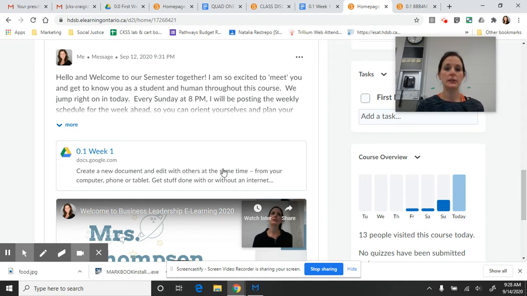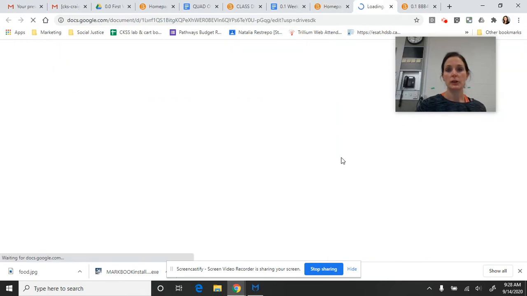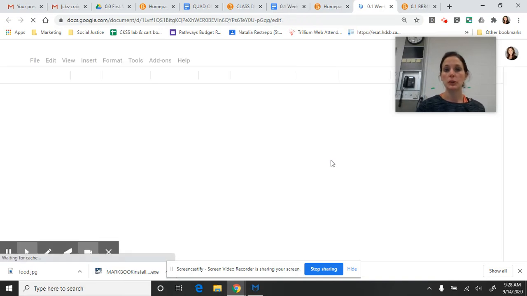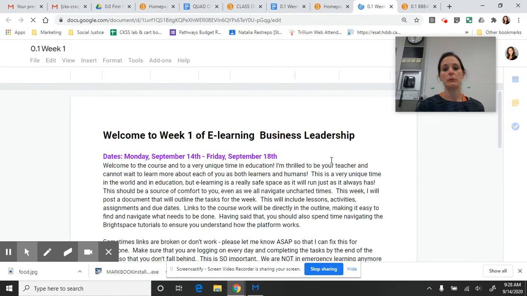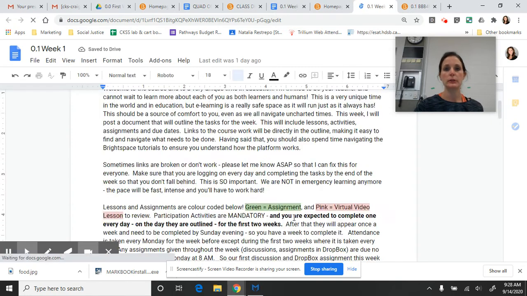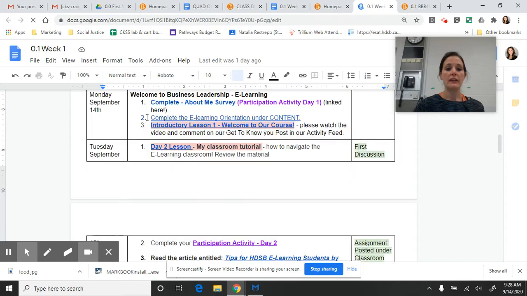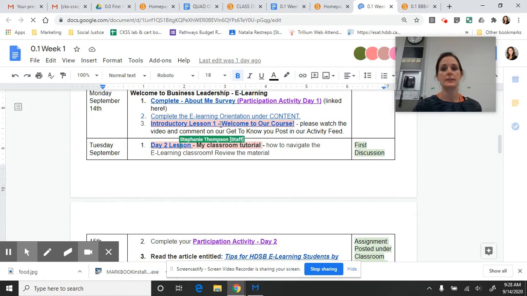So every Sunday at 8, you're going to see a post just like this, where I will have attached the weekly schedule. The weekly schedule is just a fantastic organizational tool, and it will chunk everything that you're doing for the week, as well as remind you about important information. So you'll want to always read through this content here. I'll always have a little preamble, because that will include some important updates. And then every day is broken down for you in a series of steps. And all of the content is hyperlinked in there as well, so you can click directly on these items in order to access what you need to.